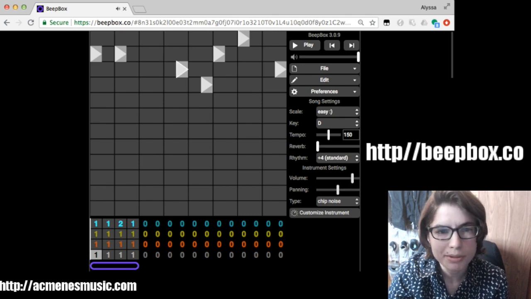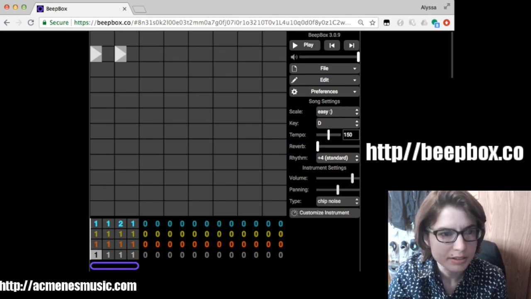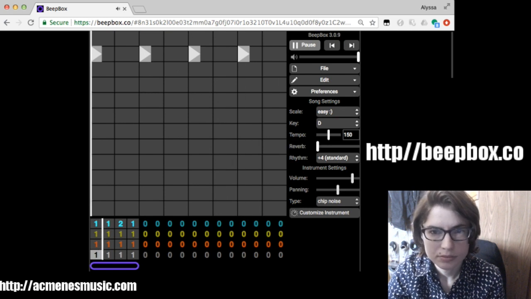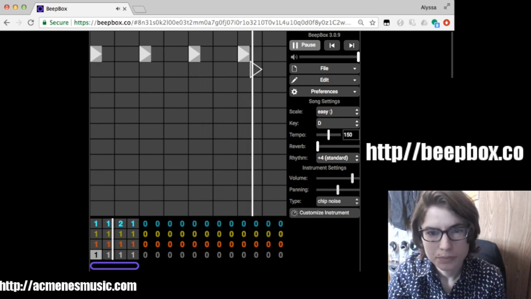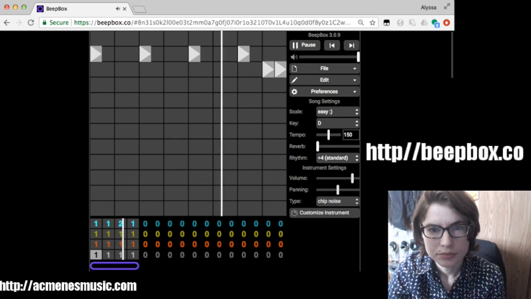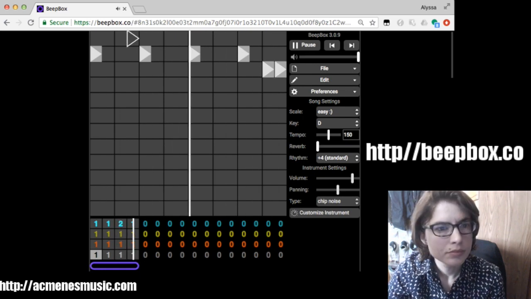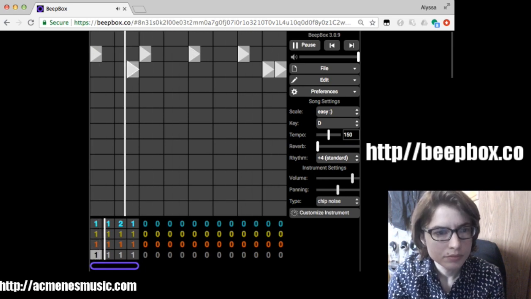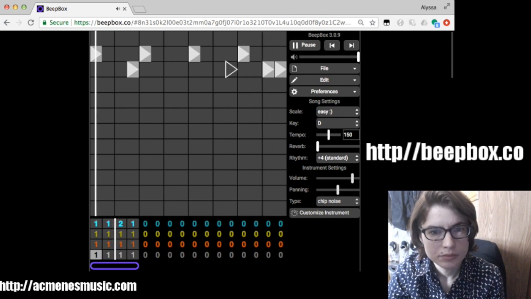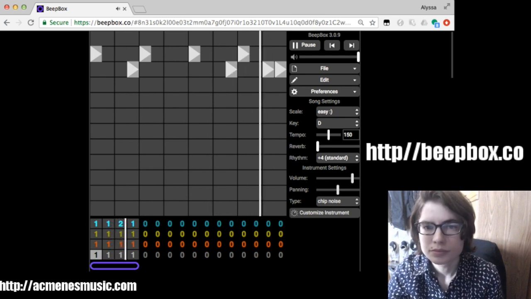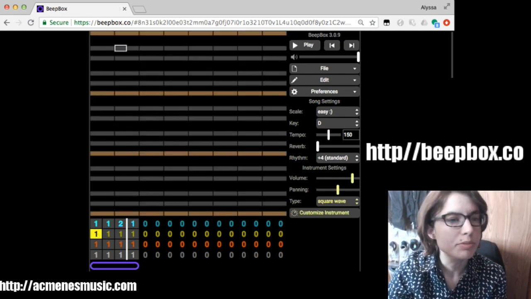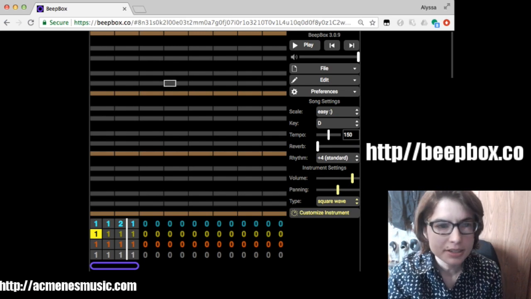So that's the drum part. I'm going to play around with this a little bit more and try to get something a little different. Cool. I think that sounds pretty good. Again, I'm not going to fuss too long on these parts because I just want you to get to the music making. And you're going to make your own music and it's going to sound great.